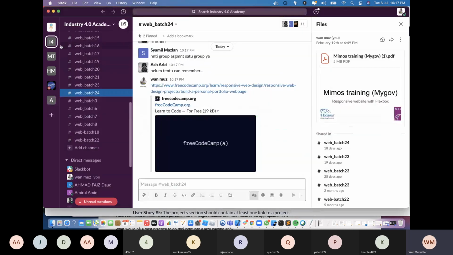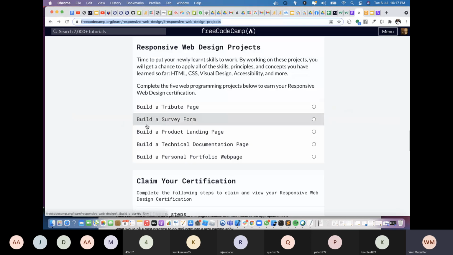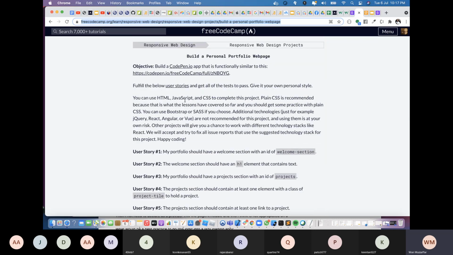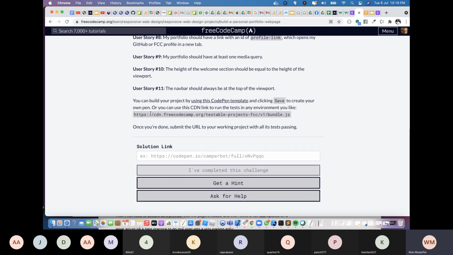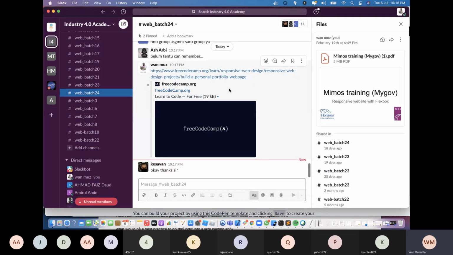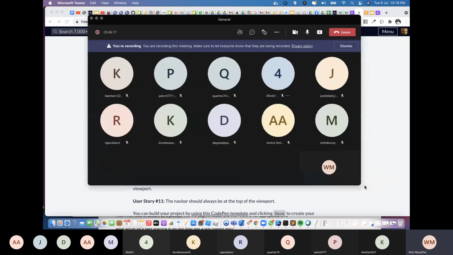Actually, for those who take the class for 2 months, you can already try to finish everything, because you need as much portfolio as possible. For those who take the class for 2 months, I recommend doing everything, but everyone needs to do the portfolio. You can use Bootstrap. If you want, you can use Bootstrap. If not, you can use Flexbox as well. But I think Bootstrap should be fine. No need to get a headache, just use Bootstrap. Alright, just read this and then try to understand. Okay, anyone else? Any questions?